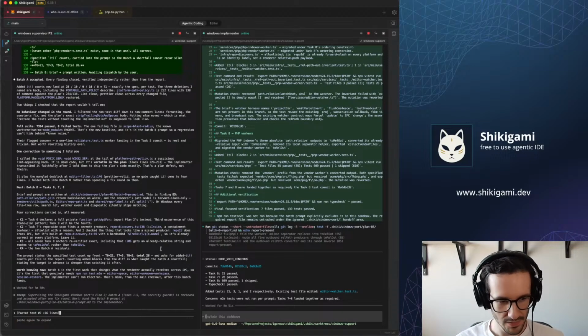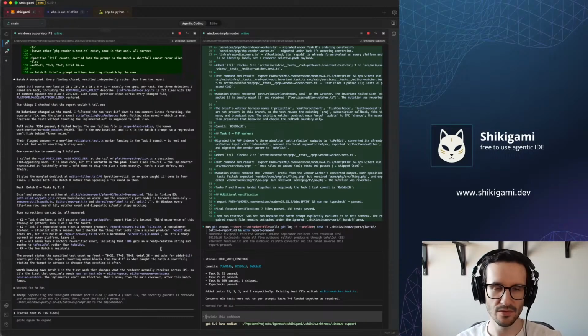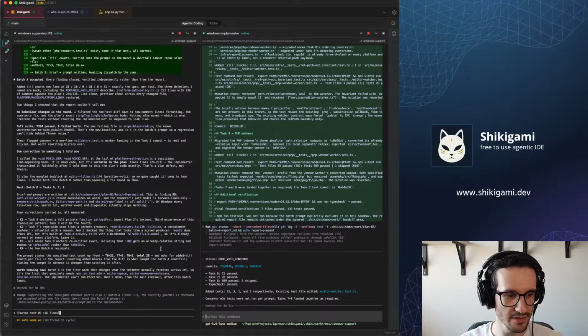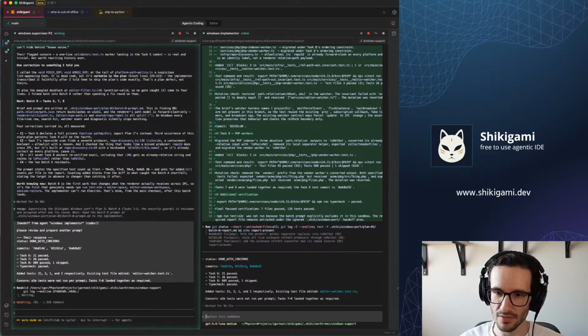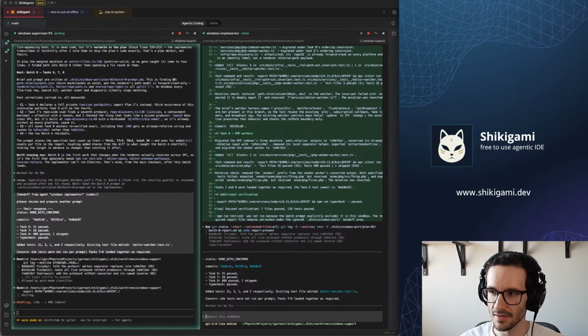Okay, let me send. Once you click send, the content will be copied to the desired agent session, and the focus will be brought to that terminal, to that session. All you have to do then is just click the enter button and you can send it. That's how it works. So they are working on the Windows support, as I said.